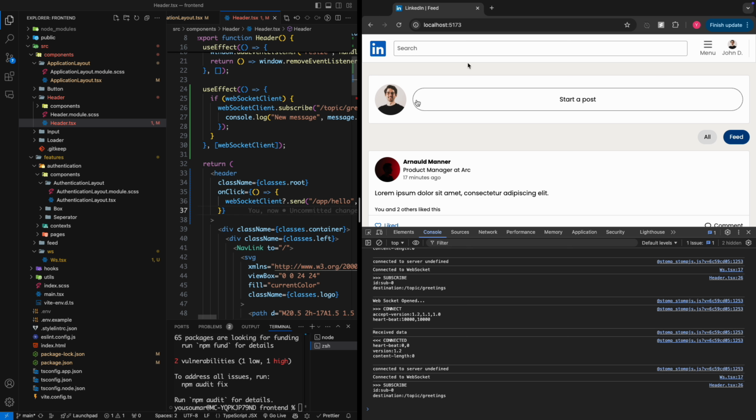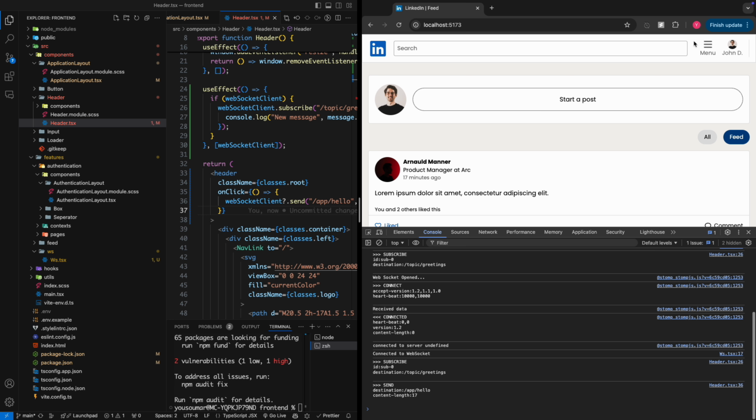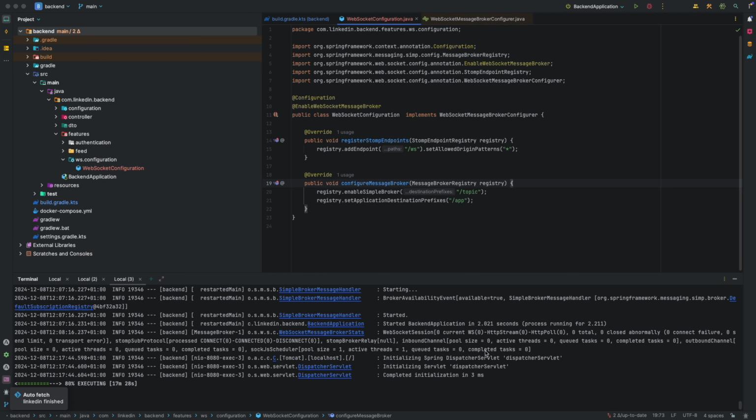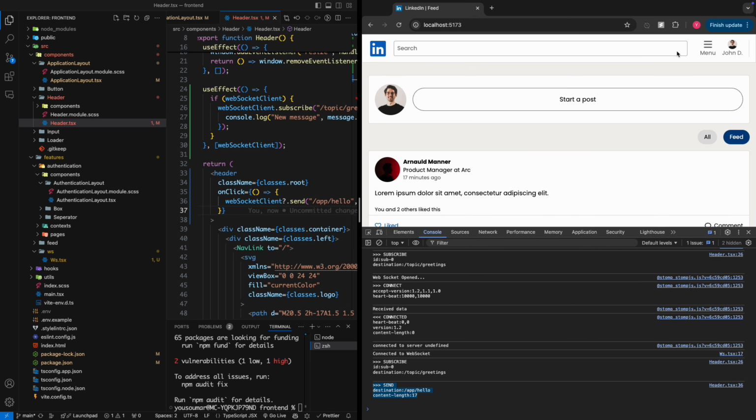And now if I click on the header somewhere, okay, as you can see, it is sending a message that says destination, and that is the same thing as I showed you earlier on the Wikipedia page. So it's the same, okay. So this is what is being sent to our backend, but our backend for now isn't processing the data that are coming to this app. That's why there is nothing happening, although the client is sending a message to our backend.